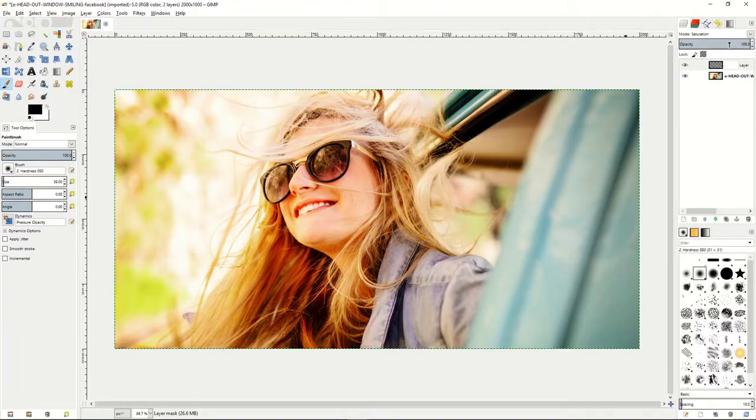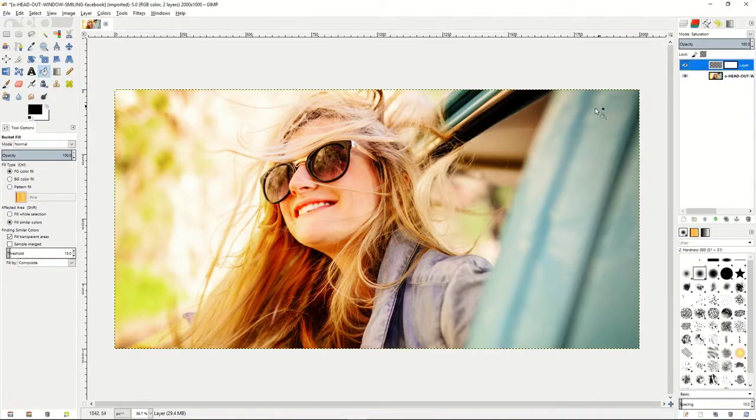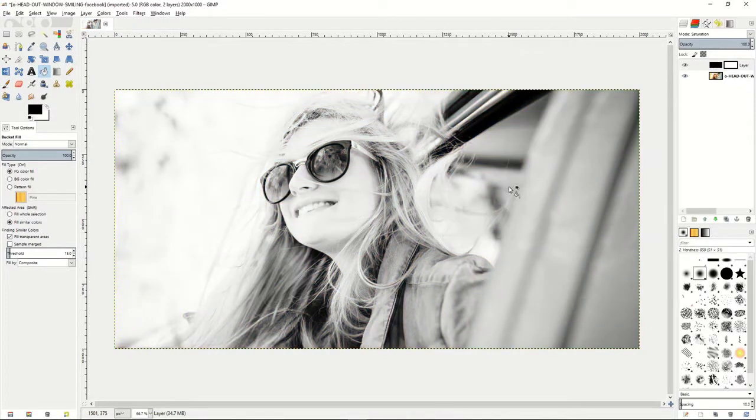And by changing this layer's mode to saturation, you'll be able to change the saturation on the layer. To get the saturation on the layer, you'll go over to the bucket tool and you will put in black on the actual layer itself. And this will create desaturation of the layer. And you'll be able to see the entire layer is in black and white. Now, you can set the opacity on this so the effect is not that dramatic. So you can have some color, you can have less color, all the way up to 100%.